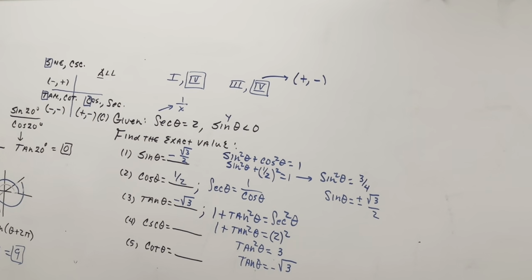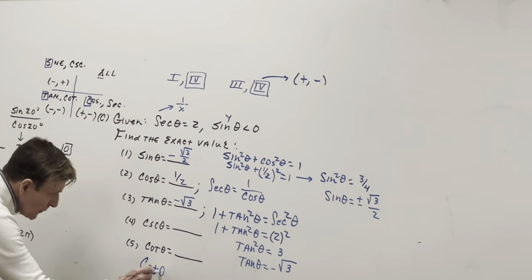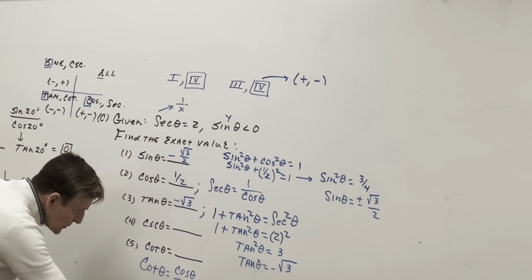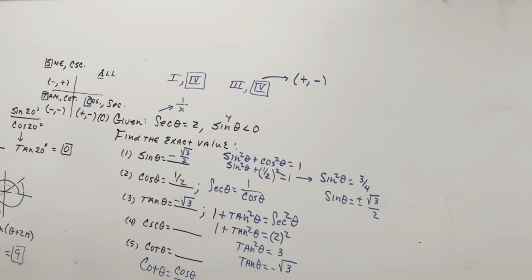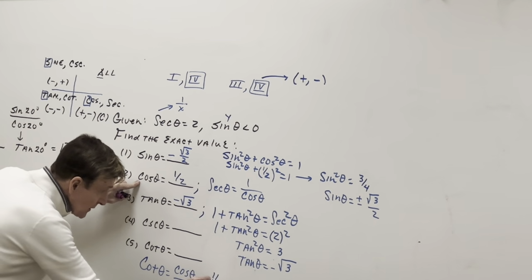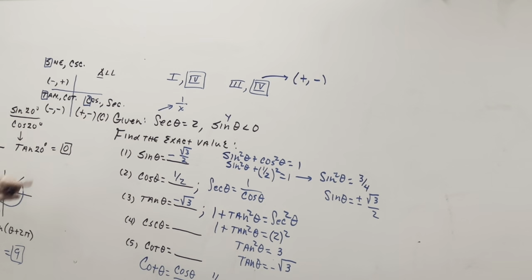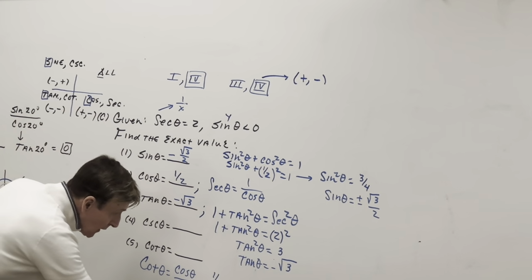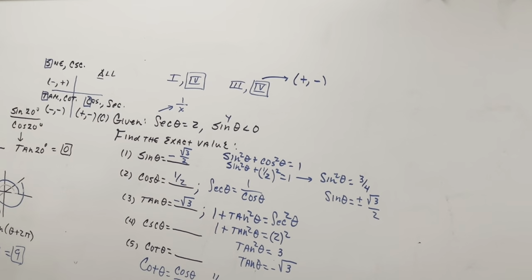We can find cotangent. How you gonna find it? Reverse tangent. Well, name it like we had it written before the break. Cosine divided by sine. There you go. You can use that. Cosine over sine should work. Cosine was 1/2. We found that earlier. Sine was negative radical 3 over 2. That we found earlier. That's cosine over sine.